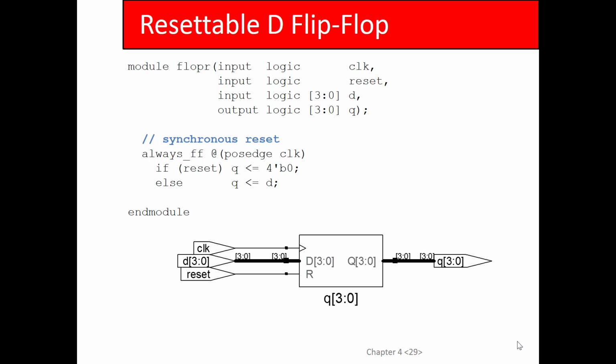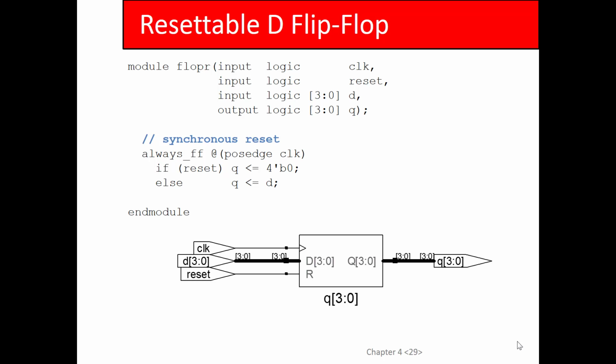So in this case I say if reset is asserted, I want to reset, otherwise I want to do what I normally do by capturing D into Q. But because I don't have reset inside the sensitivity list, this automatically becomes a synchronous reset. So if I try to reset this thing, nothing will happen. If I try to reset this by asserting reset, nothing will happen until I get the next rising edge of the clock. You guys with me? So I can give that a shot.